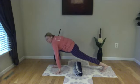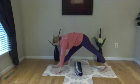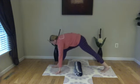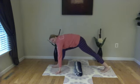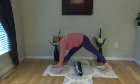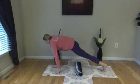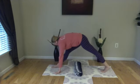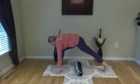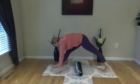Begin to bend and straighten your front leg. We'll create that very similar movement that we worked with at the beginning of practice, but a little bit more intense this time because that back knee is off of the mat. If you wanted to make it a little bit easier, maybe hands on blocks for support, or maybe that right knee lowered down for support.